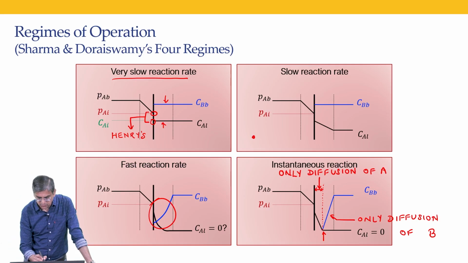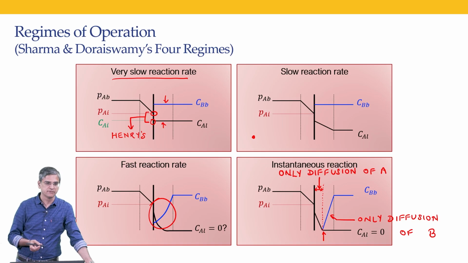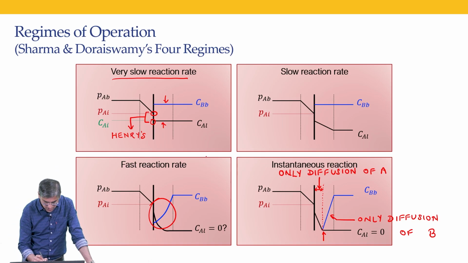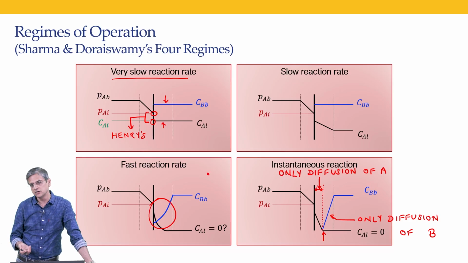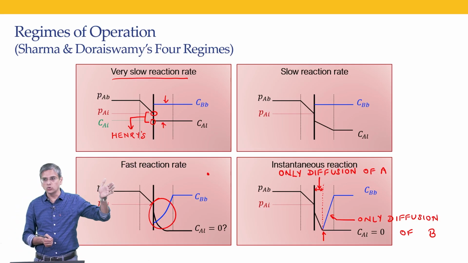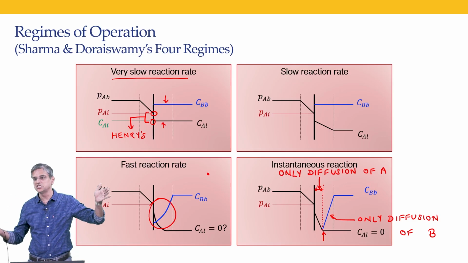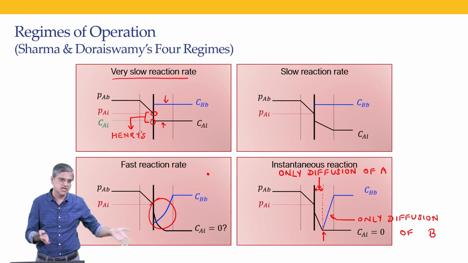This situation becomes a little bit easier to handle. Why? Because we only have to solve for A, we do not have to solve for B. This is going to be a little bit less easy to handle, because both A and B are falling and reaction is taking place. That is the only difference. So, in one case you have one ODE and CB in the liquid equal to CBB, that is this case. In this case there is reaction and diffusion for both A and B.